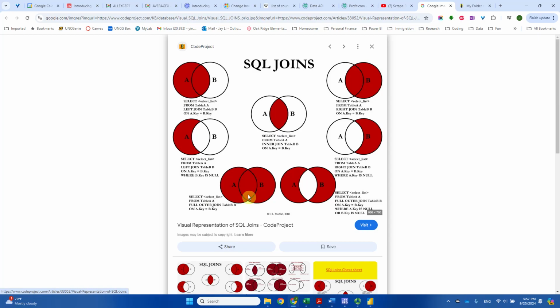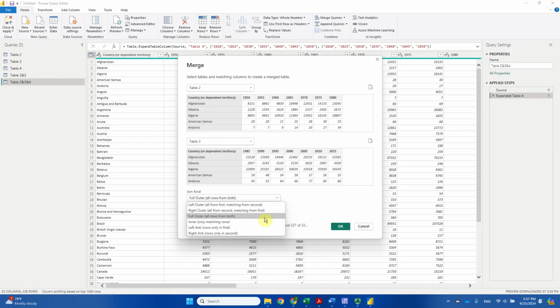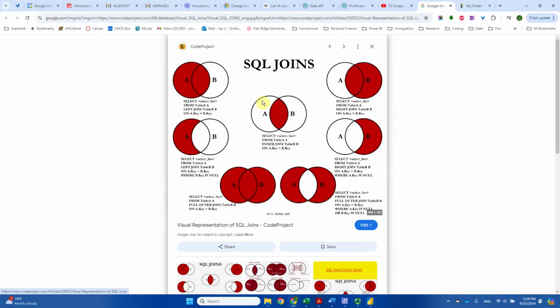The last thing I want to mention is this inner join, which means only the matching rows are going to be included in the merged table. That inner join is described by this picture. Only the overlapping countries, only those countries existing in both tables, are going to be included in the merged table when we do an inner join or inner merge. So this overlapping part is basically those European countries.